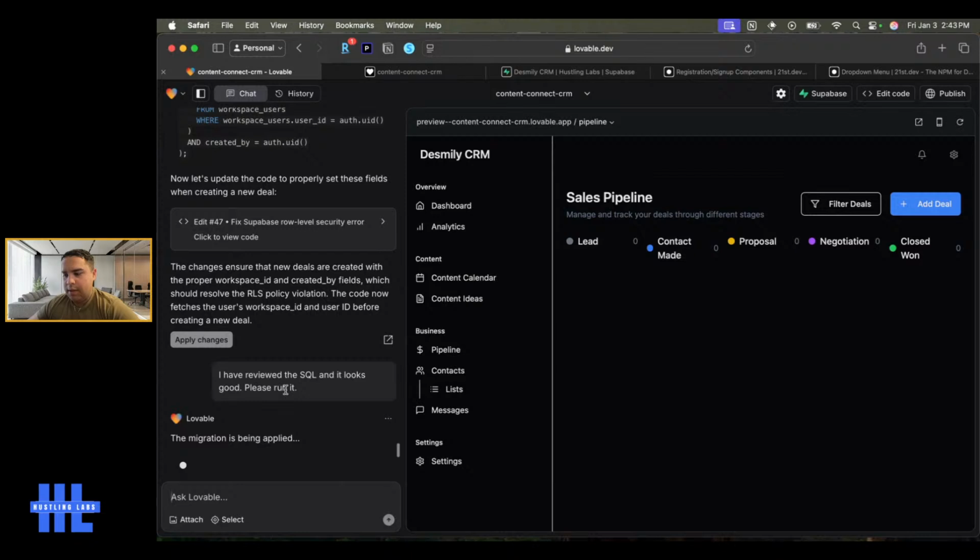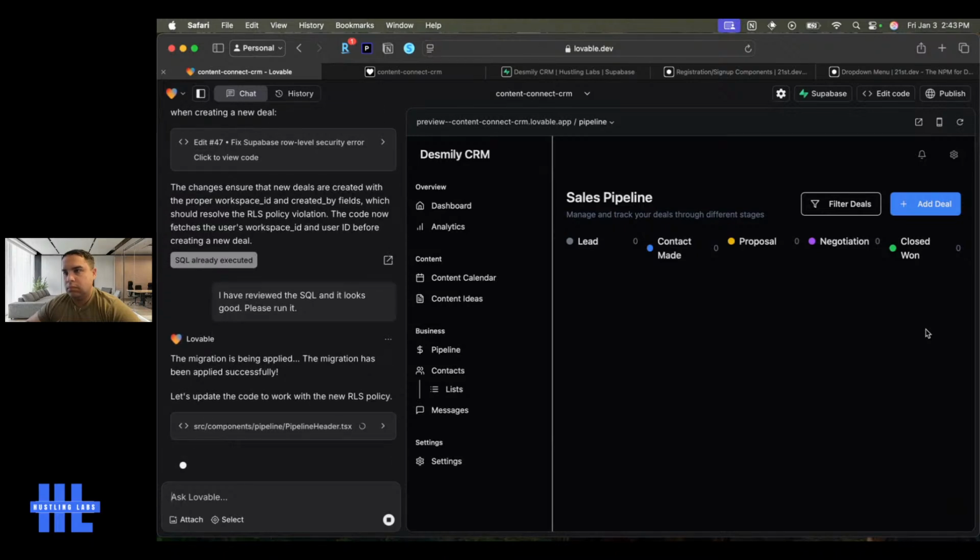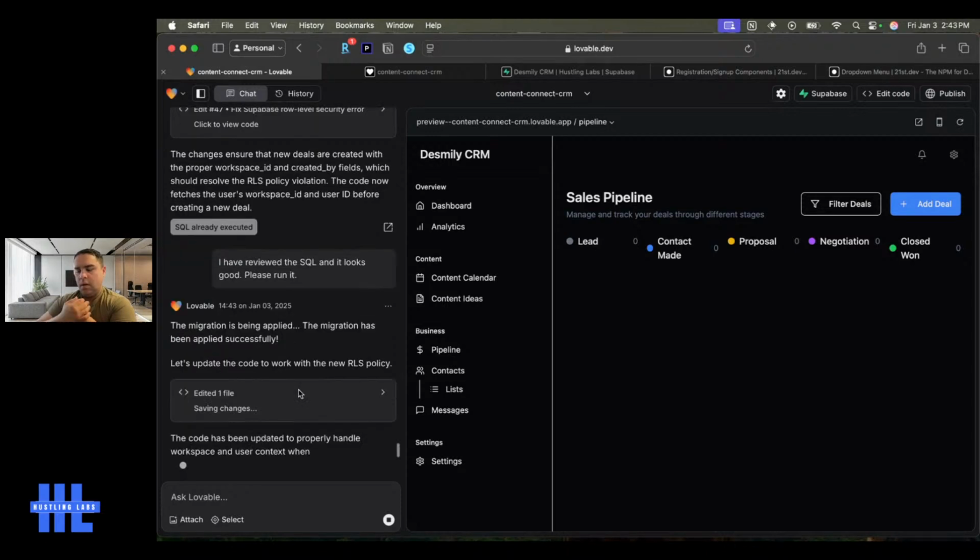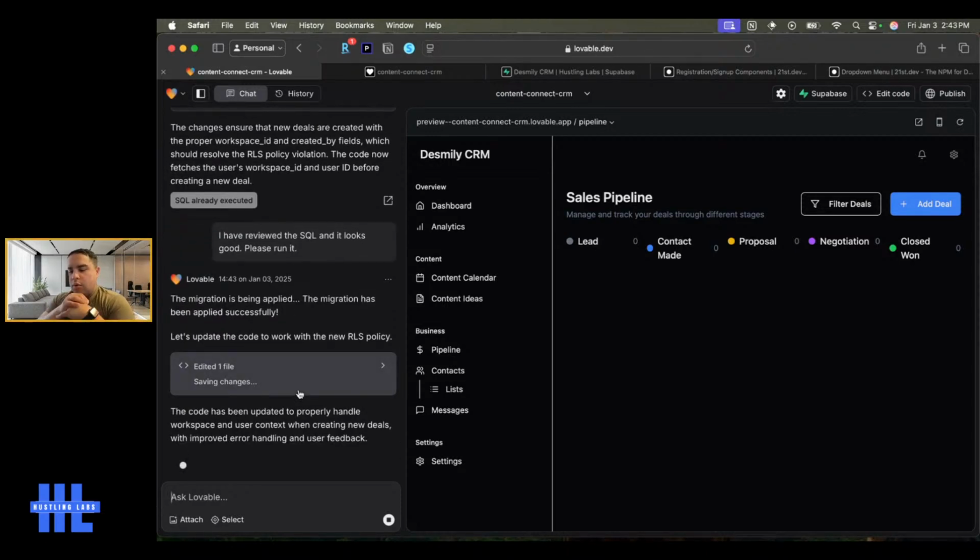Let's apply these changes. Let it finish loading. It's updating the code.